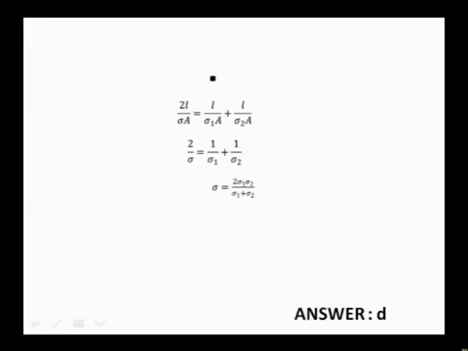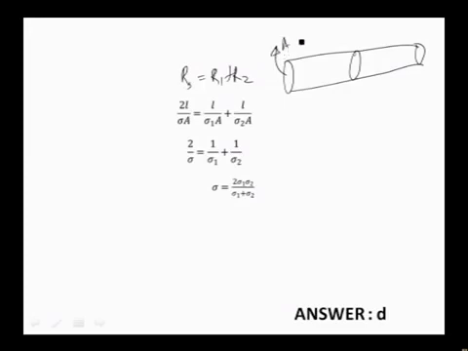We are going to connect the two identical metals. So R is equal to R1 plus R2, that is a series combination. For a series combination like this, the area of the two is the same. The length of each I would like to take as L, because the length is also the same, but the conductivity of this and of this is different.